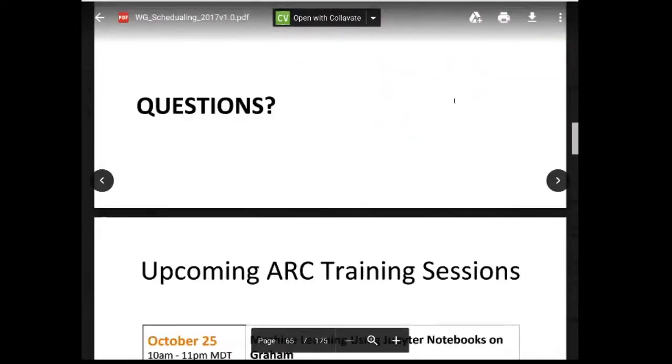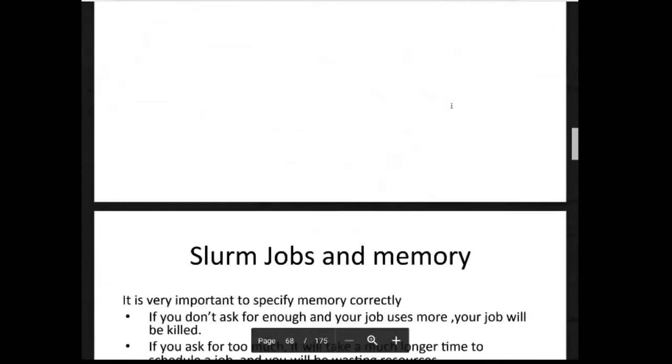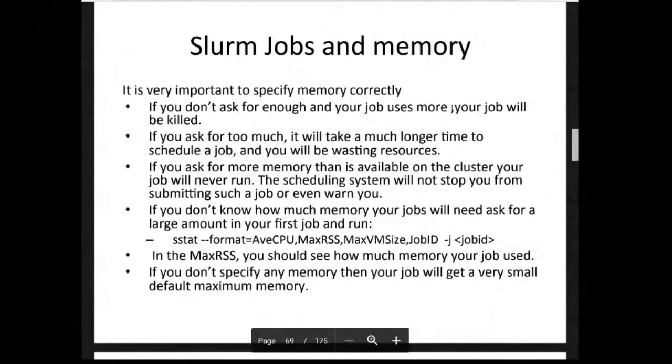We are going to go back to our presentation, and we're going to talk about Slurm jobs and memory. So it's very important that you specify memory correctly. If you don't ask for enough and your job uses more, your job will be killed. If you ask for too much, it will take a much longer time to schedule a job, and you'll be wasting resources.